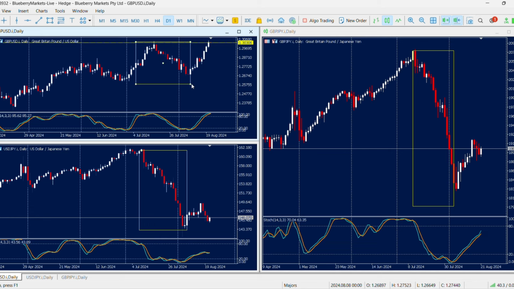It's coming into another strong level of resistance. So if we were to get a rejection of this resistance and price starting to move lower, we can already see dollar yen is moving to the downside. This would cause pound yen to start moving lower. So I would be looking now to see how does price react at this 1.3 level. If we get a rejection, can we go and look at other pound pairs like the pound yen for opportunities?